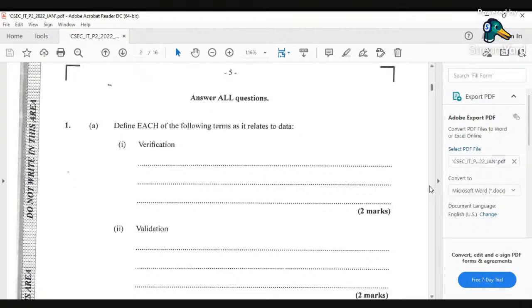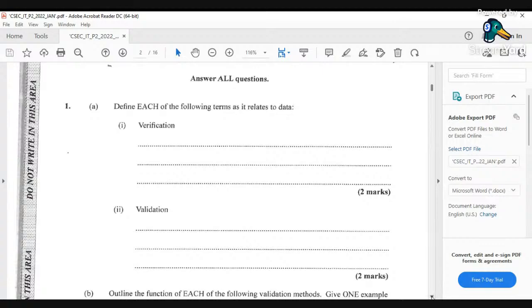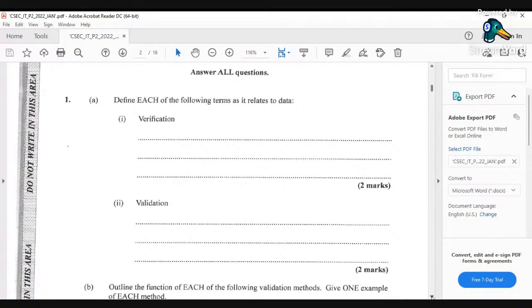Verification and validation are two ways by which we check for errors. Let's start there. The difference between the two is that one checks for errors before processing takes place and one checks for errors after processing takes place.